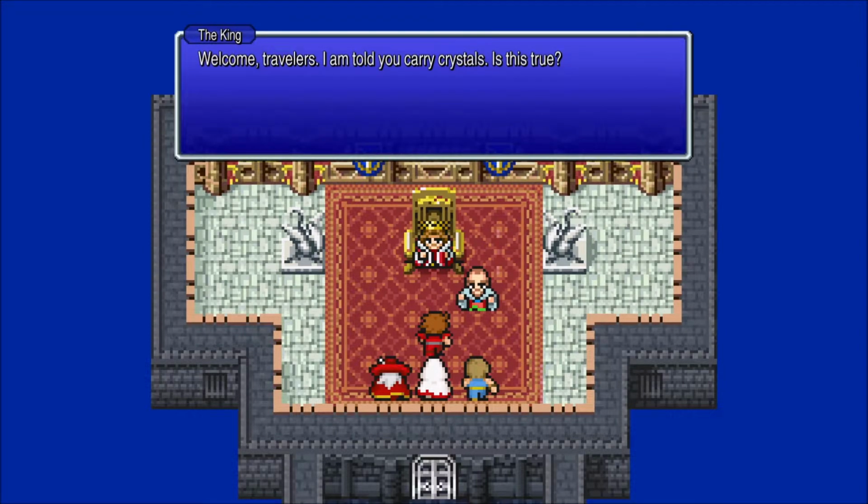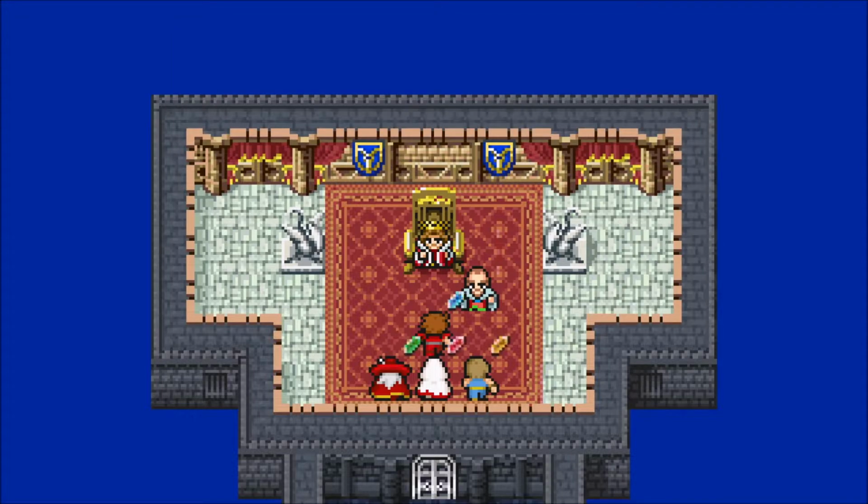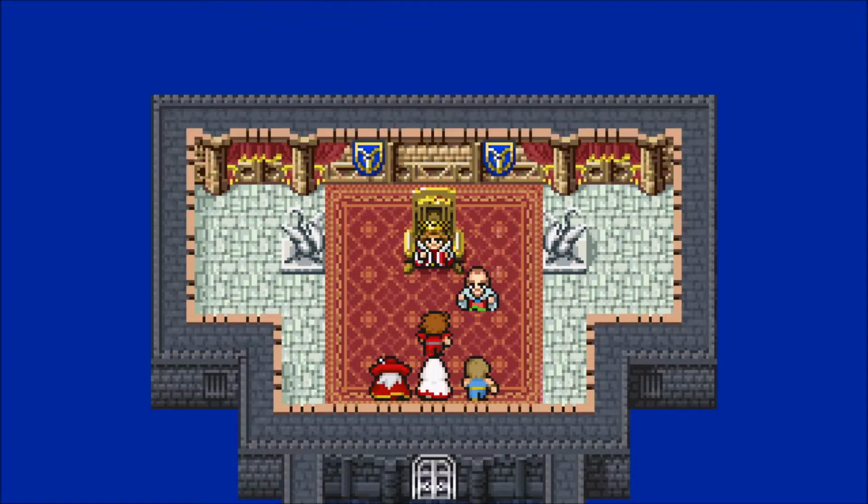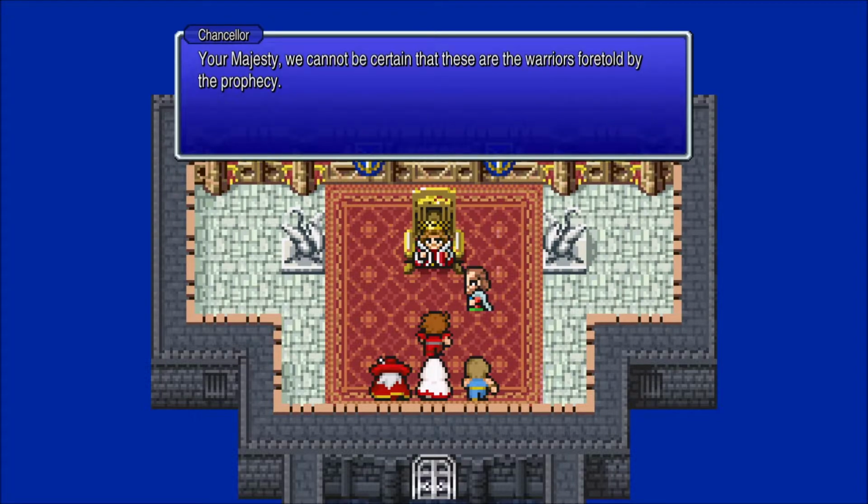Welcome, travelers. I'm told you carry crystals. Is this true? It's just as Lucan's prophecy foretold. When darkness veils the world, 4 warriors of light shall come. Your Majesty, we cannot be certain that these are the warriors foretold by the prophecy.